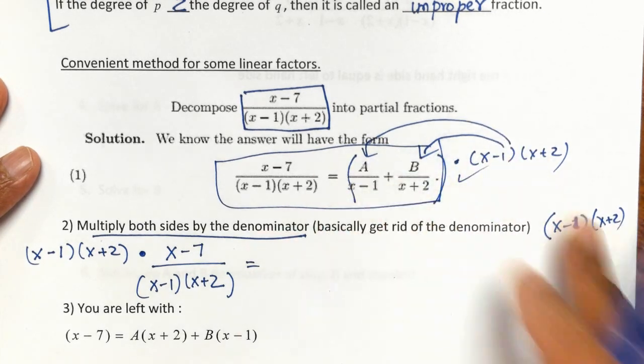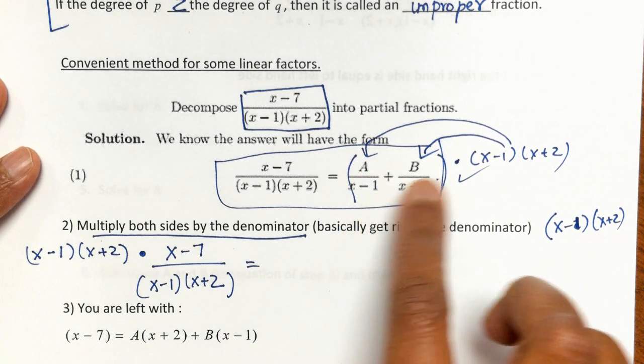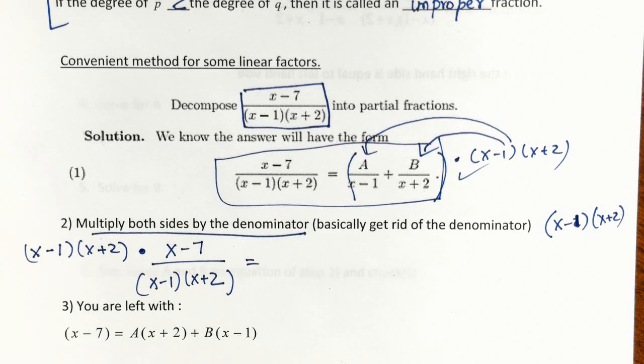Can we write this out? I just want to make sure you understand what we're doing. So can we write this out where you multiply both the terms with x minus 1, x plus 2? And this is what we did in our rational functions also. So let's go ahead and do that. I'm going to give you guys 30 seconds to write it out.